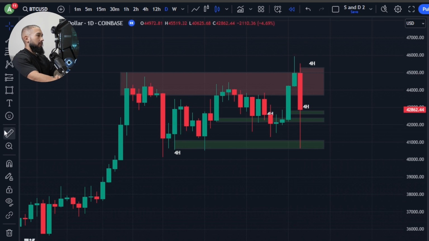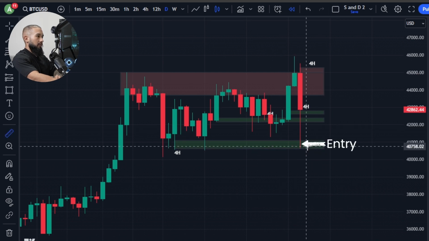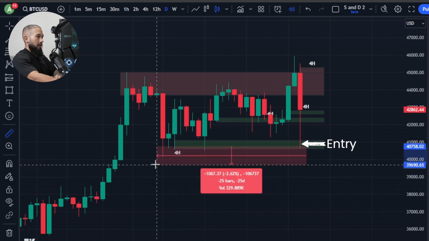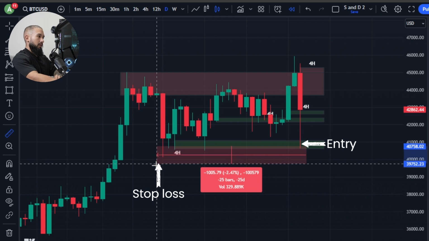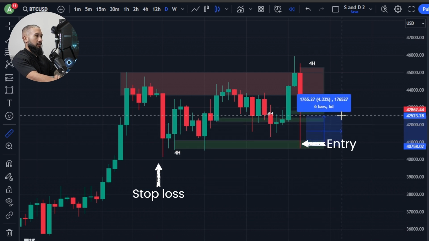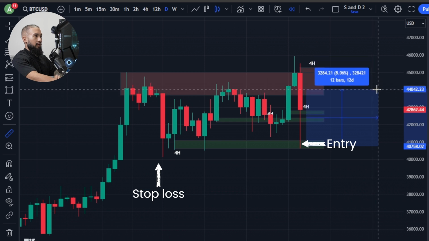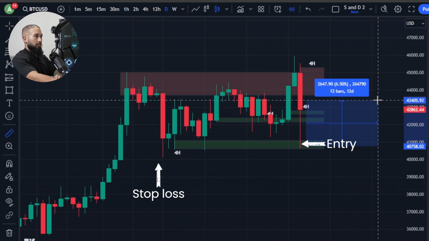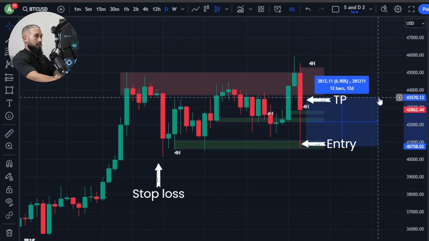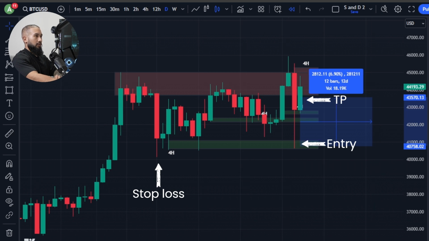All right, let's say we were able to get an entry around these price levels and we set a stop loss at about 2%. We could see that our stop loss would be below our previous structure low, which is still intact. And for our take profit target, I normally would put it in the supply zone, but because of how aggressive sellers recently stepped into the market, I would put it right about here, so 6.9%. All right, let's let the candles play out now. All right, so we can see that our take profit target would have been hit for trade setup 2.